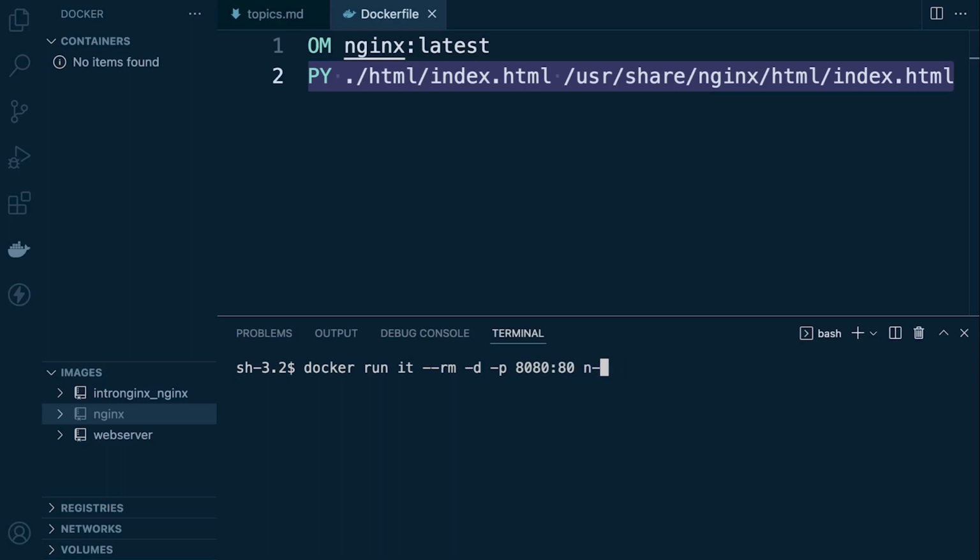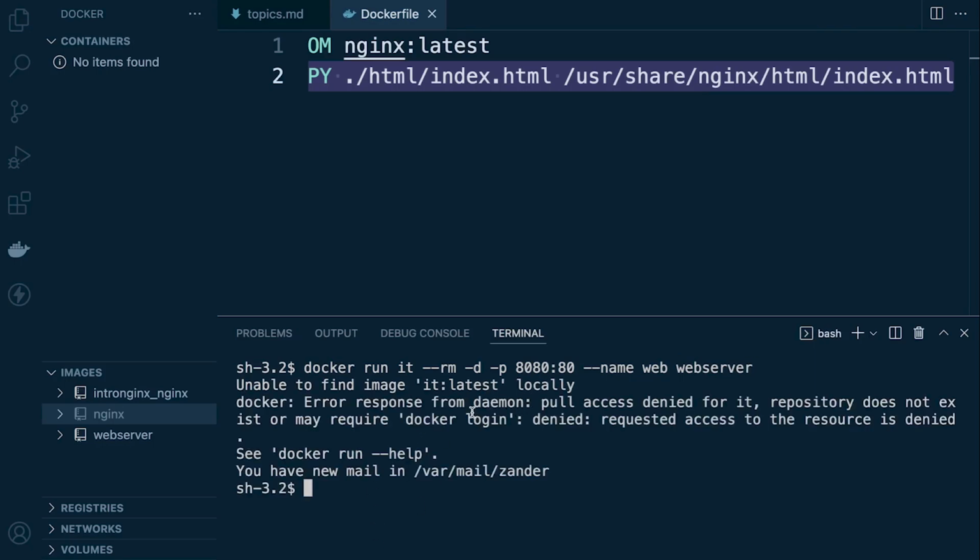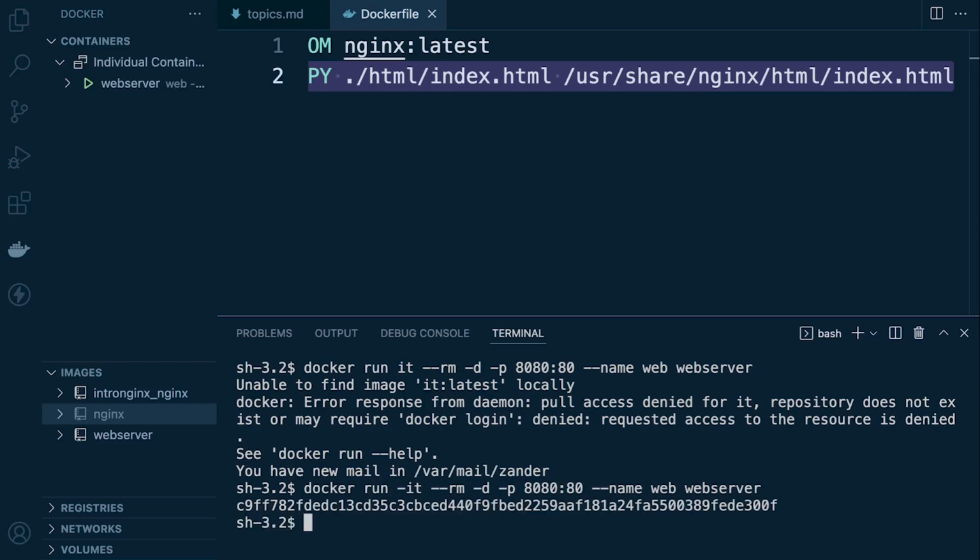Let's give this a name. Let's call this web, and then we're going to run the web server image this time. Okay, I forgot that. There we go. So now we've run our new image.